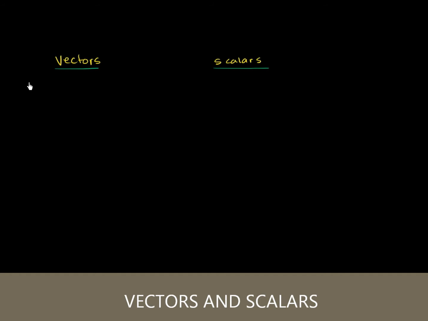A vector is something that has a magnitude, or you could kind of view that as a size, and it has a direction. A scalar only has a magnitude or size. And if that doesn't make sense to you, it will hopefully make sense in a second when I show you an example. For example, let's say that that's the ground right there.